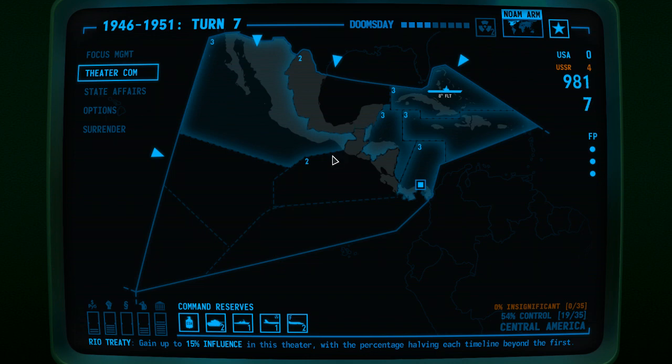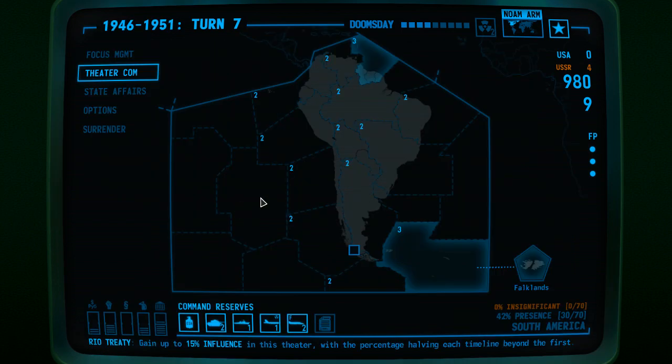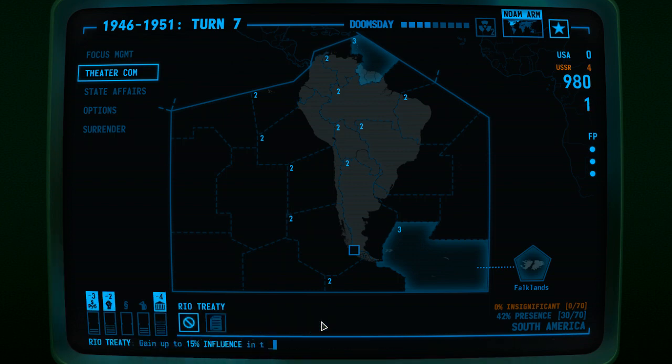All right. So if you click on that, it'll bring you to the next option further in, the Rio Treaty. Let's jump back to South America. We can actually see what the cost is, because it's more expensive down there. Let's see. It says gain up to 15% influence. Okay, well, I'm not seeing the price. Oh, there we go. So -4 to government, -2 to people, and -3 to finance. Yeah, that's devastating. We don't have the finance yet. That is a future one.